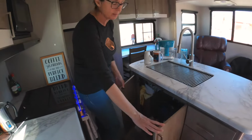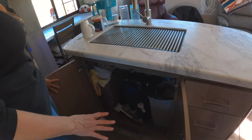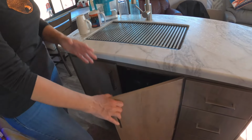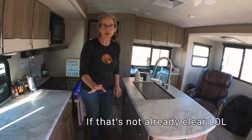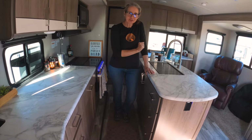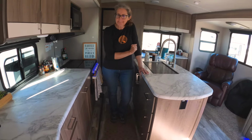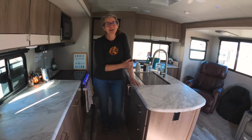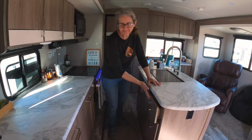The one thing I don't like about this is these cupboards, they stop right here. So if you're trying to work in here, you could quite easily bang into this one as you're walking. So one of the big rules of RVing is if you open a cupboard, close the cupboard. The storage in this thing is incredible. One of the things I did read though in the manual recently, we've created all this storage for you, Grand Design owners, but please don't fill all of these cupboards. Well, it's rolling down the road. Once it's parked, you can cram as much stuff in as you want. Right, but we just store, you know, our hot plates. Light stuff. Light stuff, yeah.